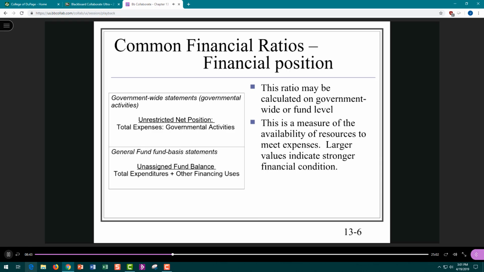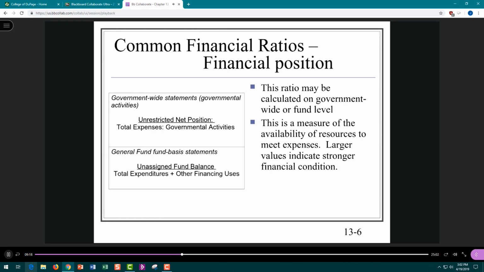Then you can also take a look at that short-term view. Here you would compare unassigned fund balance. That's the fund balance that's not set aside for any other sort of need, either designated by the governing board or designated by law. That is the money that's essentially free and clear. Putting that number in the numerator and dividing it by a denominator, which is on the outflows in the flow statement, that is total expenditures and other financial uses. So you've got a position statement number divided by a flow statement number.